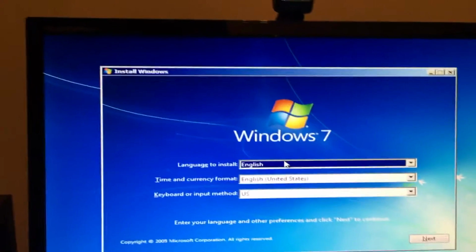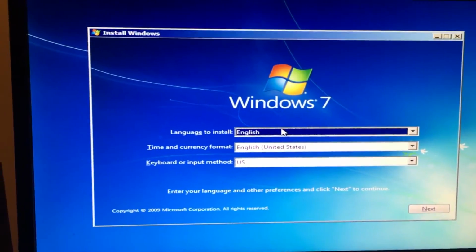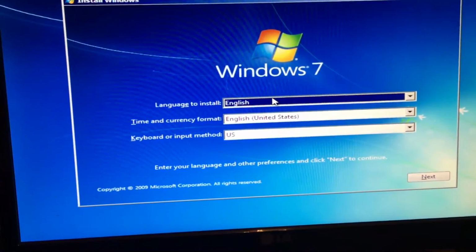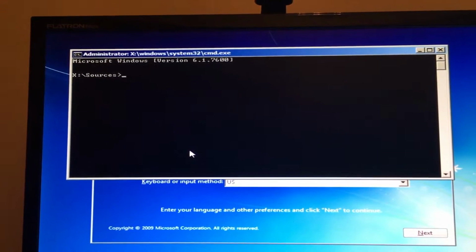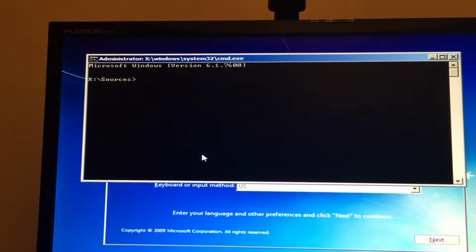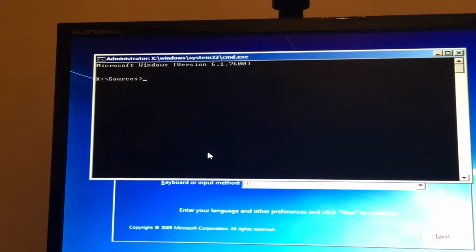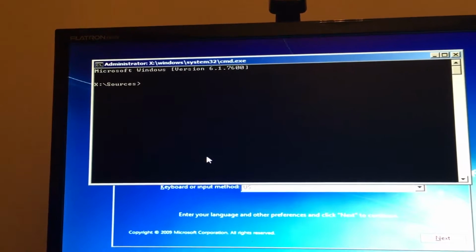optical drive. Now that we are in our Windows install disk, we will want to open a command prompt window by hitting Shift F10. Now we will want to point it to our C drive in our computer. Now, if you have a system reserved drive, your C drive will probably not be C in the installer.